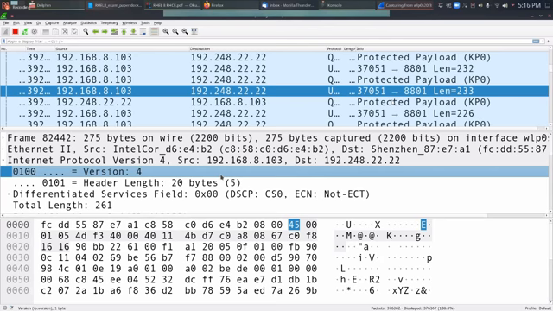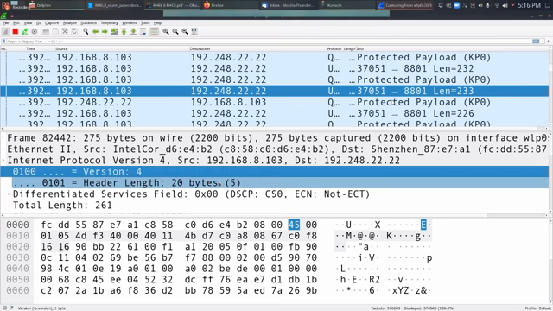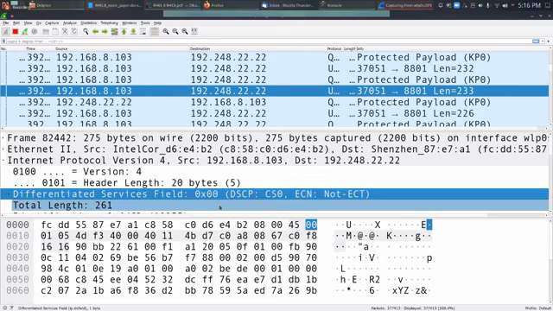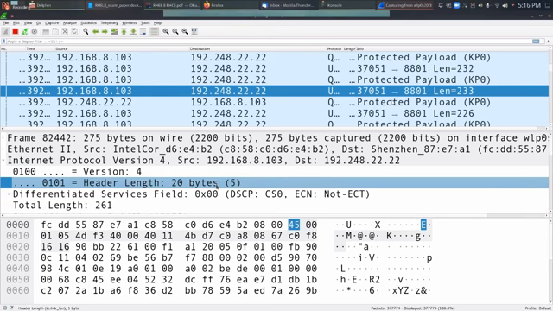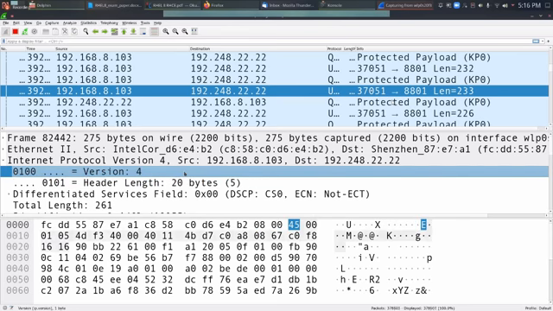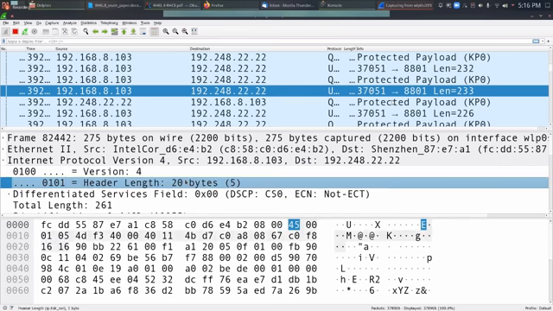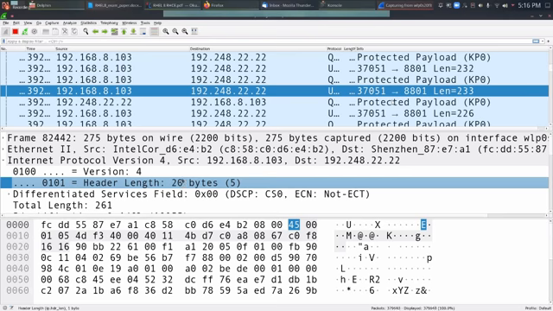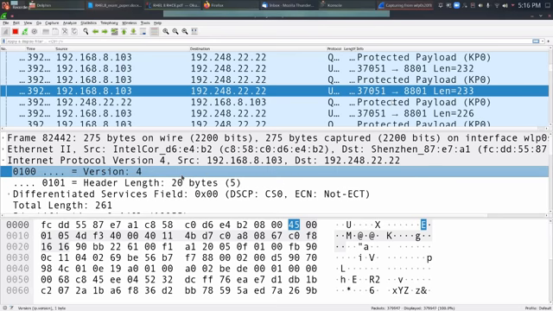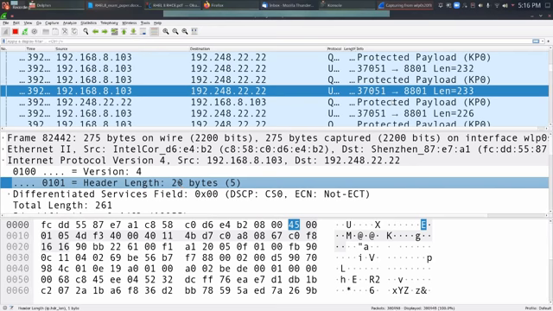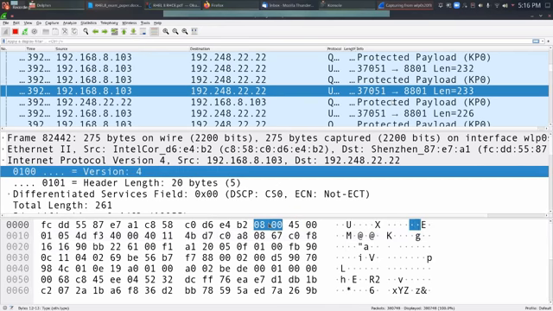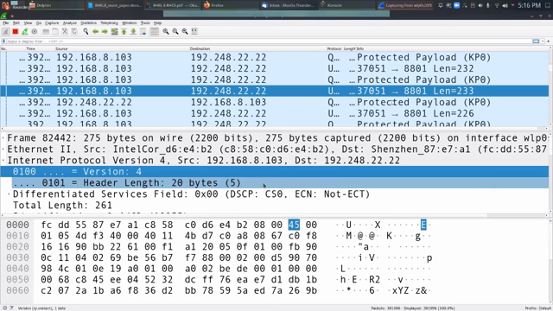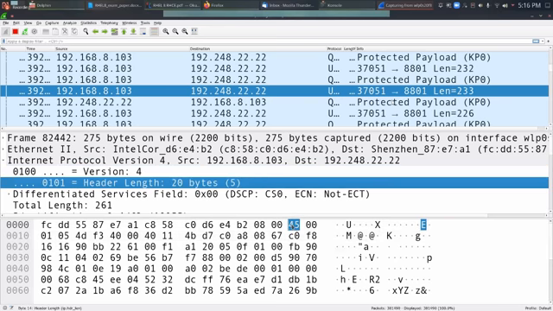So anyway, guys, can you just look at this one? Whenever I click on this link and change this one, you can see that it is changing the highlight point. Here you can see that the version is 4, and it is the same here also. When you click on the header length, that is also the same.